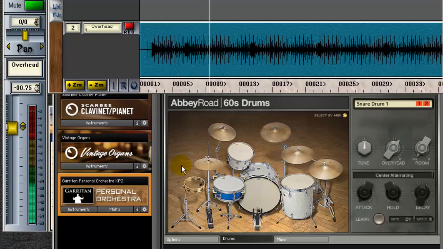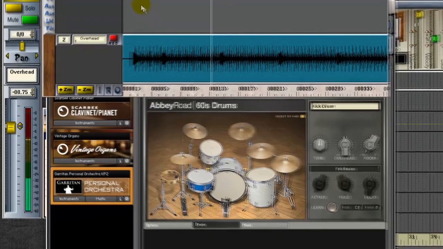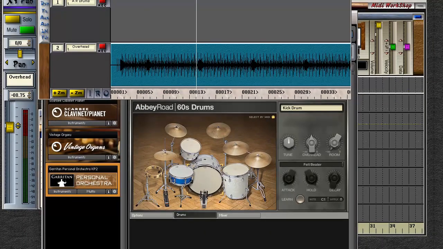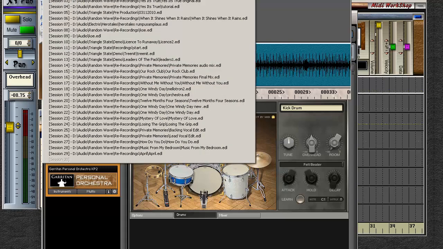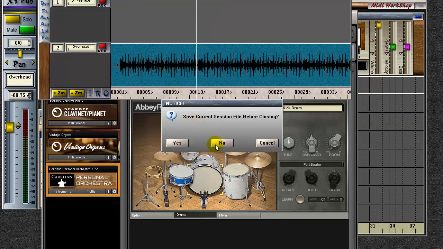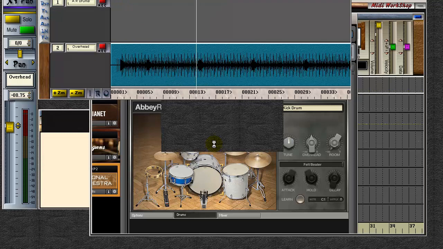There is too much low frequency in the overhead track, so I have to use some equalization. Unfortunately, I noticed that this Source Studio program crashes with Contact Player if I try any tweaking, so I had to make an audio track of Abbey Road drums.